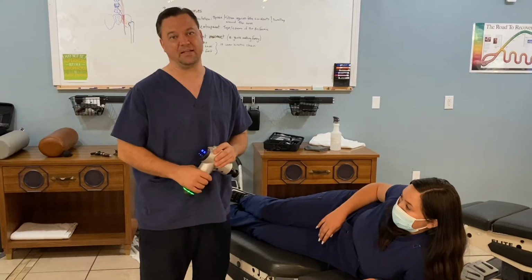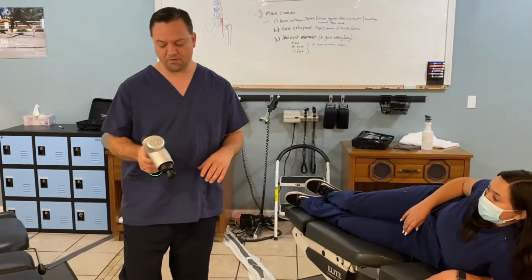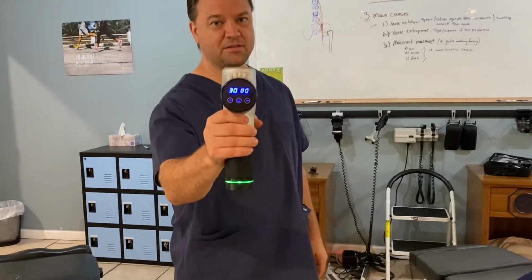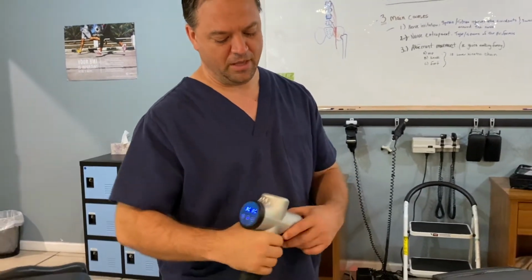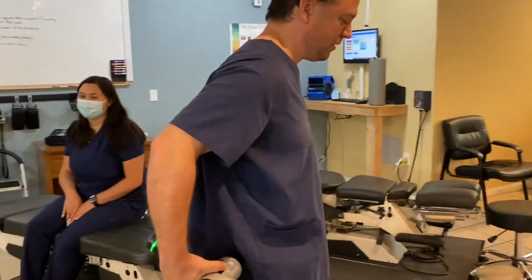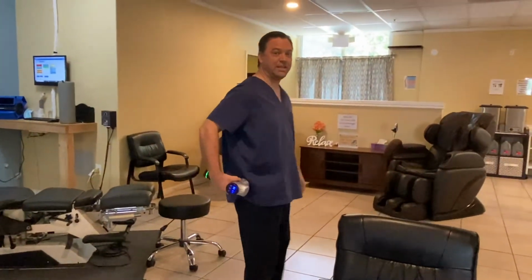So it's all interconnected. So if you want to use this gun right here, you can definitely use it on yourself, and you can actually go in here. I typically will use max settings, okay? So I'll typically use like a 30, and you can actually put it right here where I was talking about, on that piriformis, right about here, and you can walk slowly, just walk with it, okay? And so that's what you're gonna do. You're just gonna walk slowly with it and try and get the full range of motion.